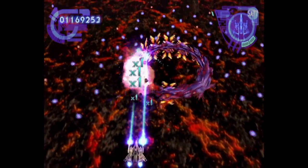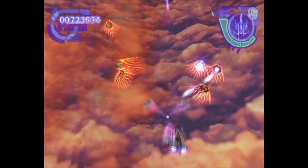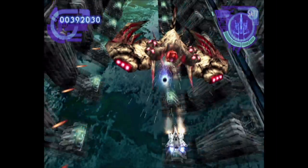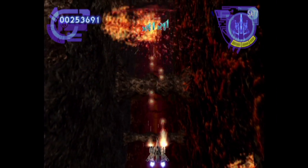And of course, being a treasure game, it's loaded with boss battles and you have at least three of these per level. Your ship can have two weapons at a time, and you can fire these independently with the square and circle buttons, or you can fire them both at the same time with the X button. I'm not sure why you would ever fire them separately, but the option is there if you want it. What's really weird, and I miss it, is that there's actually no sub-weapon or bomb here.